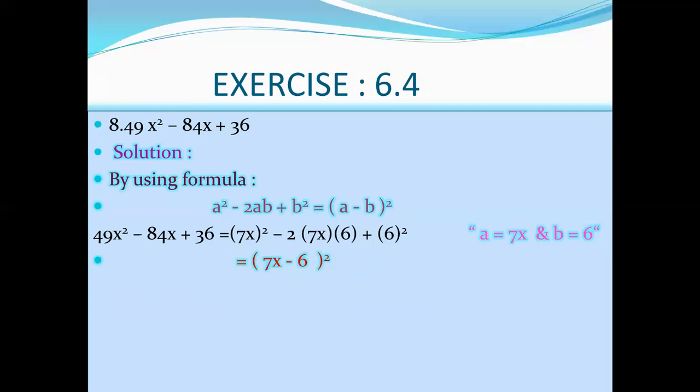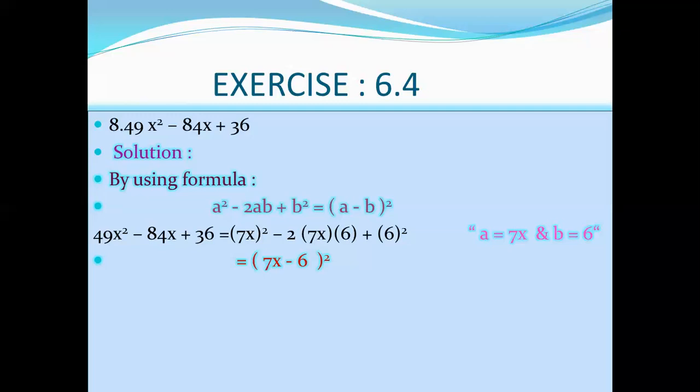Here we will apply the (a minus b) whole square formula. 49 is the square of 7 and 36 is the square of 6. In all the questions, the terminology is the same. You will take the square of the numbers and then find ab. Easily you will put it in the formula and get your answer in only 2 steps.